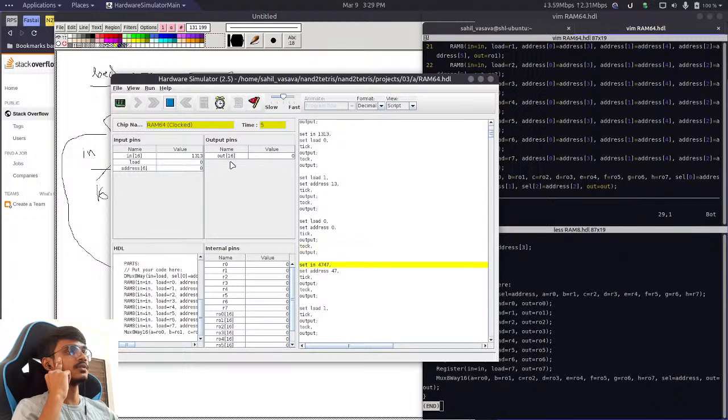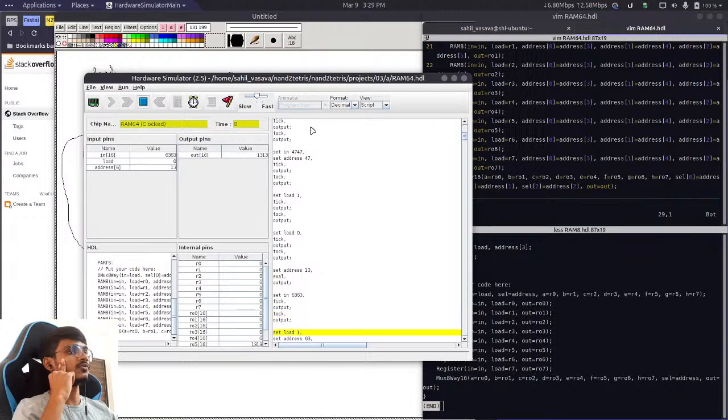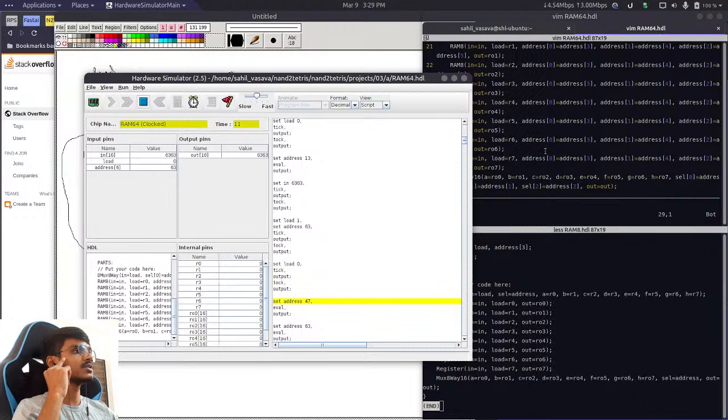Great, so it is loading the values correctly as well. So from these few inputs, it seems that our implementation is correct.